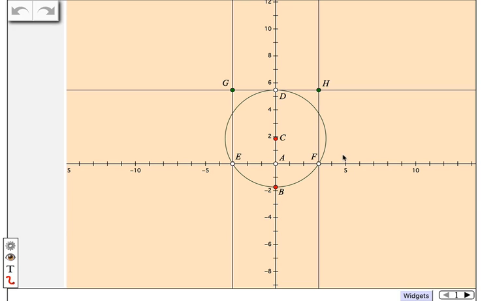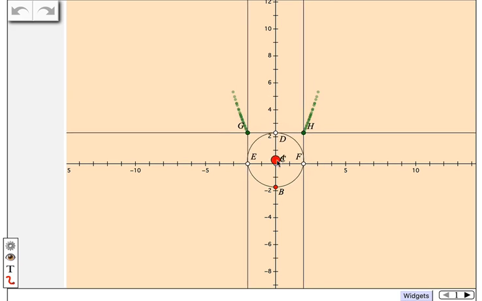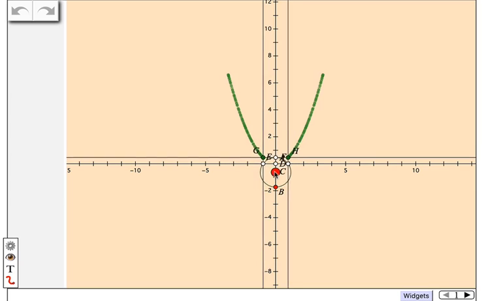Quickly, let's see how it was built the first time. So I started by making a circle with a center point along the y-axis, and that intersected the y-axis at 2 points, B and D. And D played a pretty big role in this construction because we used that point to construct a tangent line through point D to the circle that intersected some other lines at points G and H. And G and H, when we dragged point C, are what actually traced my parabola.